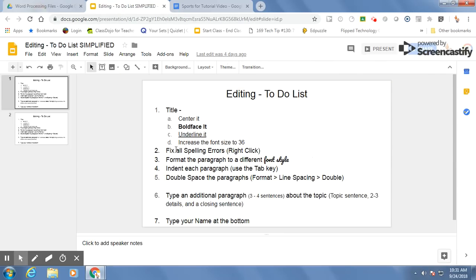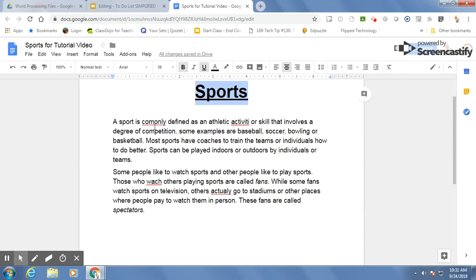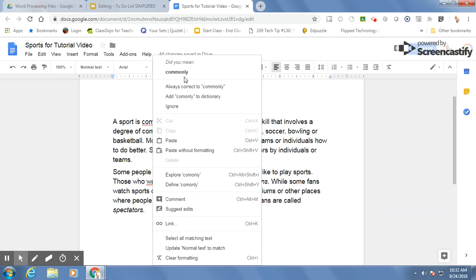Now, next up is to fix all the spelling errors. And you can see it even gives you a tip to right-click. So back over here at our document, anywhere that you see a red squiggly underline means that you may have a spelling error. All you need to do is point your mouse right to the word that has the red squiggly underline and right mouse click on it, not your left button, press your right button. And when you do, you should get a menu that will pop up, and at the top, you may see the correct spelling. Doesn't always work, but usually it works.